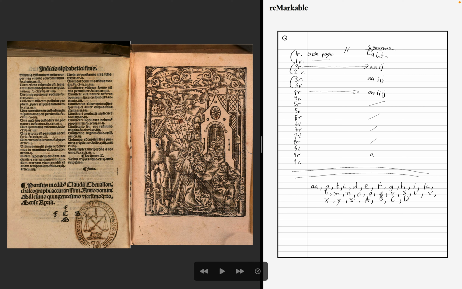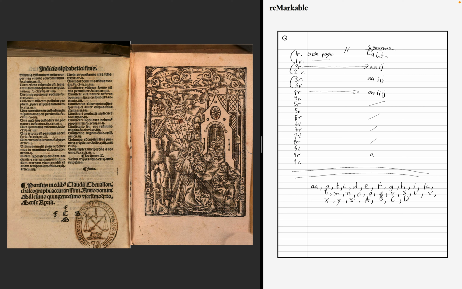I called it leaf D4, and in our copy I said that leaf D4 with this woodcut is bound in the front, but it could be that they're right, and that this was not original to the book, in which case D4 would be blank, and you actually have to note that in the statement. But something that we didn't note over here on the right is how many pages we had per gathering. So we're actually going to do that.